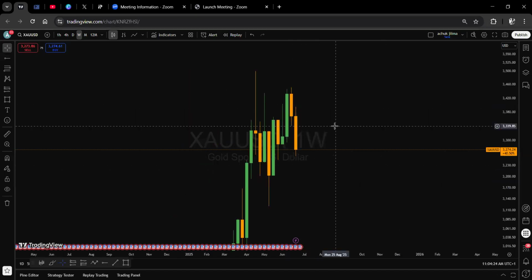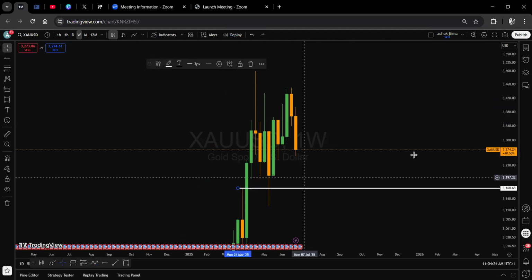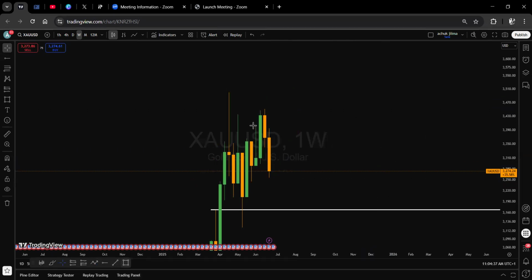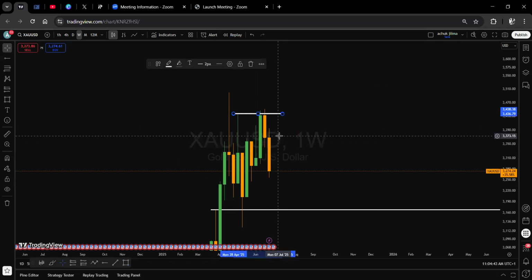So looking at gold on the weekly time frame, we had thought gold would buy, but gold has actually turned around and did the opposite. So from the weekly, this is of course our key level, and then we also had market reacting from these weekly highs to bring price down all the way up to with this candle here.